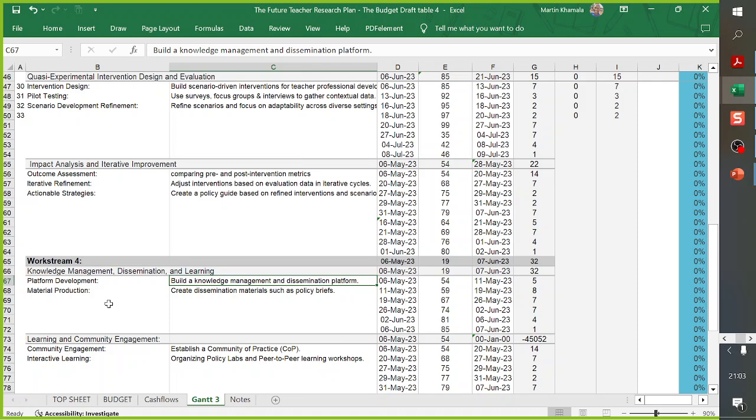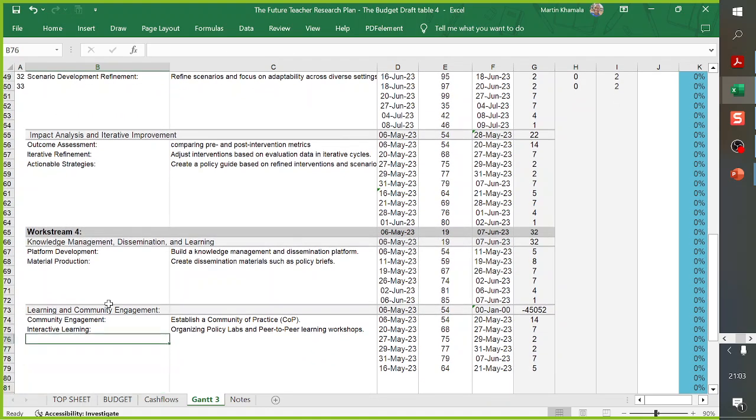And our solution, at least what we're targeting, is to bring stakeholders together so that they can have meaningful discussions which can, you can say, influence policy. So what kind of platform should come out of this? And then material production would be things like policy briefs and guidelines, best practices, things like those, which can be documented in government and even non-governmental organizations, I suppose.